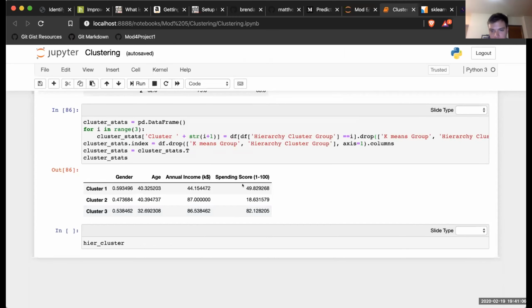And so we do this more sophisticated code in order to incorporate the gender means in there as well. And you can see that although this one leans slightly more female and this one leans slightly more male, the gender doesn't really seem to influence much in these numbers. And so just eyeballing, because you can't do a prediction for the hierarchical clustering, it looks like our person would probably belong in cluster 3.